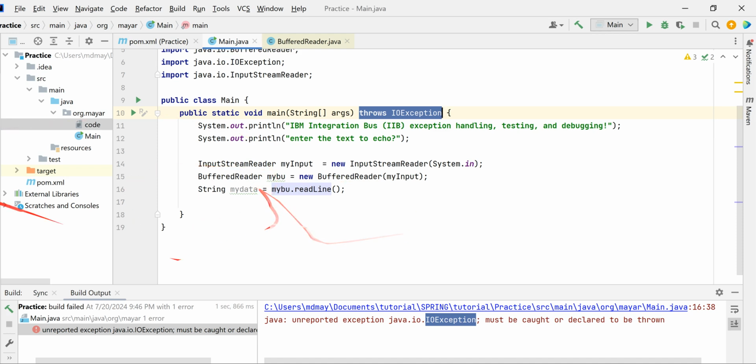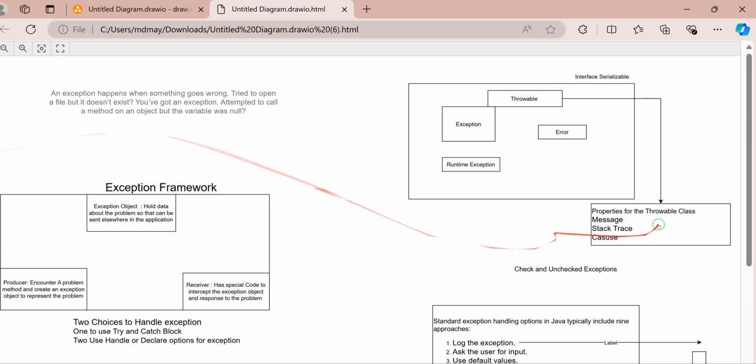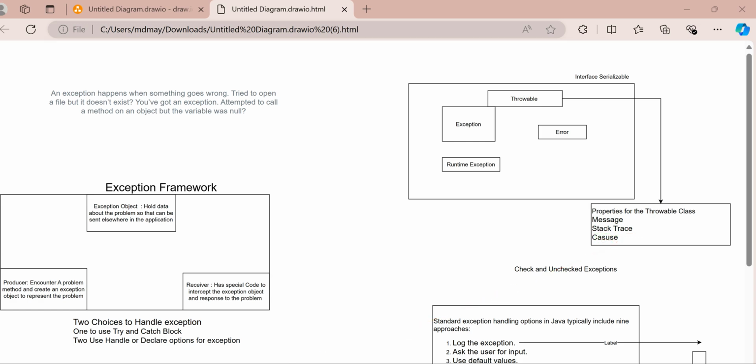If we go back, and check the Throwable class, it has three fields: message, stack trace, and cause. Java has the Exception class extending Throwable, and Throwable implements the Serializable interface. Remember that Throwable has the properties message, stack trace, and cause.